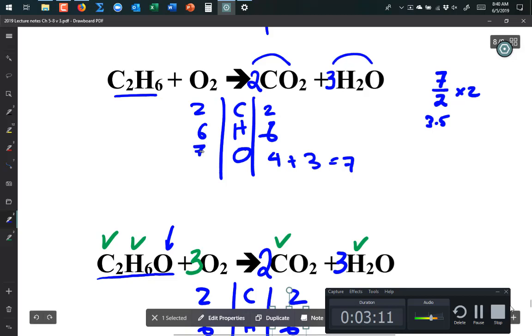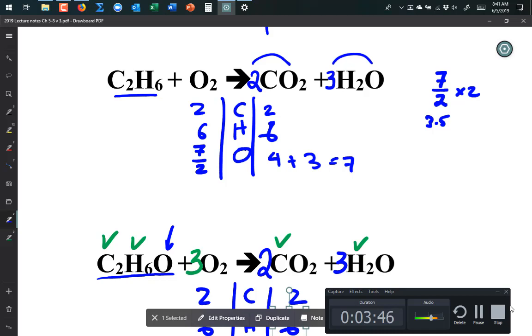Now, a lot of people don't teach it like this. But it comes as two. If it came as threes, it'd be 7/3, right? And then here's the deal. When you balance equations, the coefficients that are in front have to be the smallest possible whole numbers. That makes sense? The coefficients, like the 2 and the 3, those have to be whole numbers. Well, 2 and 3 are whole numbers, but 7 halves is by definition a fraction, not a whole number. So how do I get 7 halves to be a whole number?